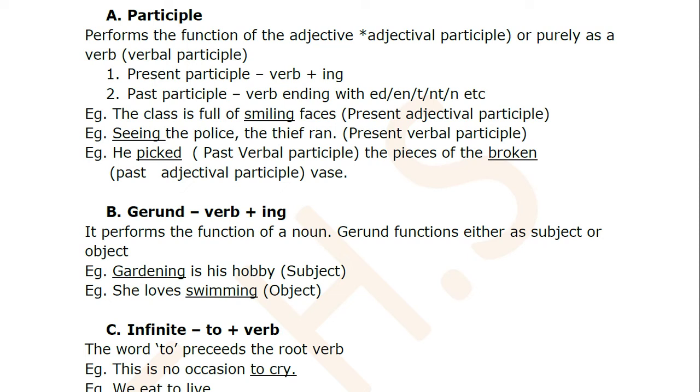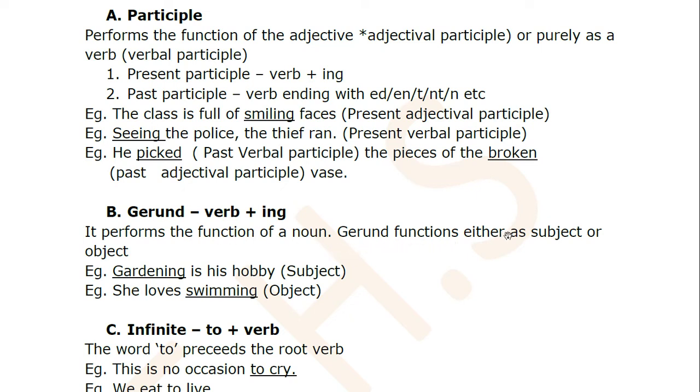So now you tell me, teacher, how are we going to identify whether it's a participle or a gerund? It's very easy. When you're talking of a participle, you're talking of adjective plus verb. Whereas when you're talking of a gerund, you're talking of a noun. So in participle they do the work of an adjective or a verb. In gerund they do the work of a noun. And noun, I told you how to identify: you say something or someone. Mostly something.